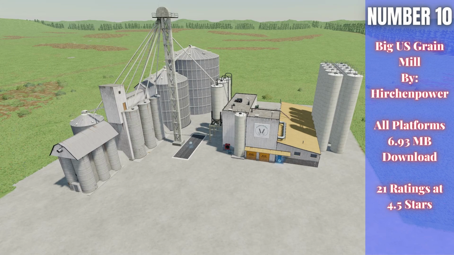All right, and last but not least, for number 10, we have the big, and big is right, US Grain Mill. This is by Hirsch & Power. It's 6.93 megabytes to download for all platforms, currently rated 4.5 out of 5 stars with 21 people having rated it. This is a massive grain mill. Massive. It works like any other grain mill would, except this one's going to take about 30 times the space. It's just really cool. I really like it.